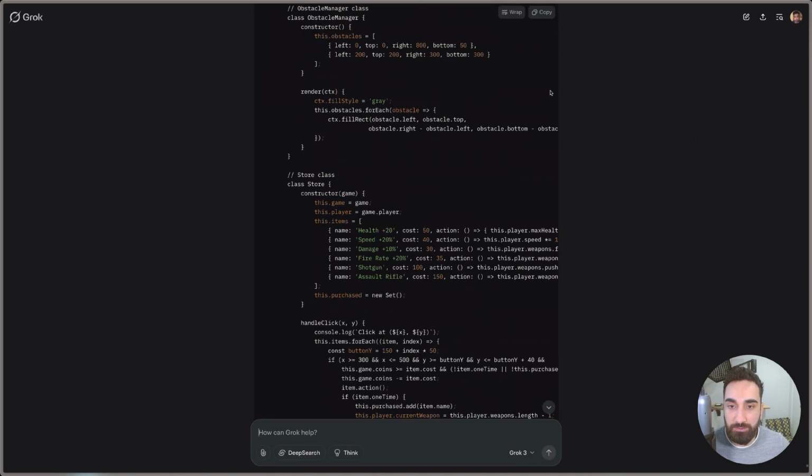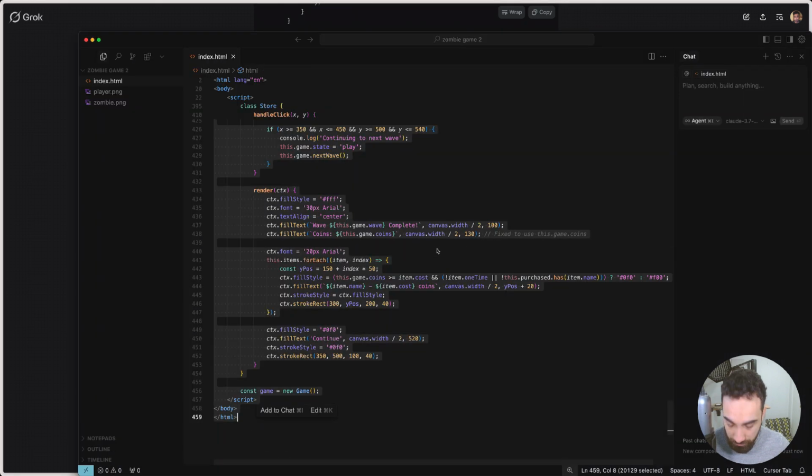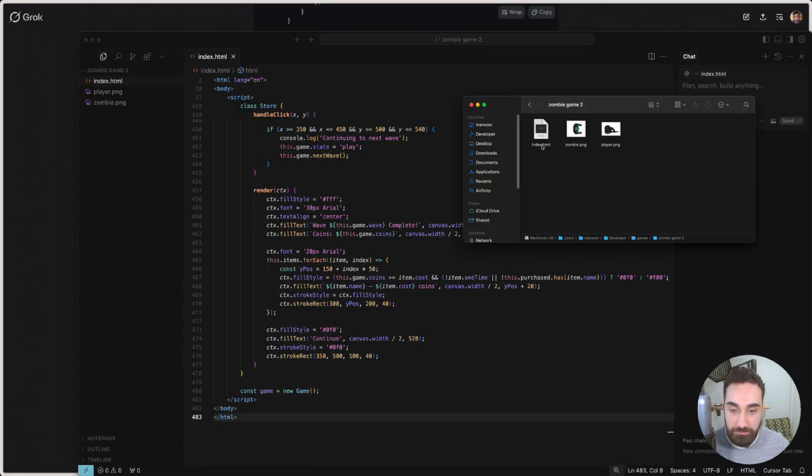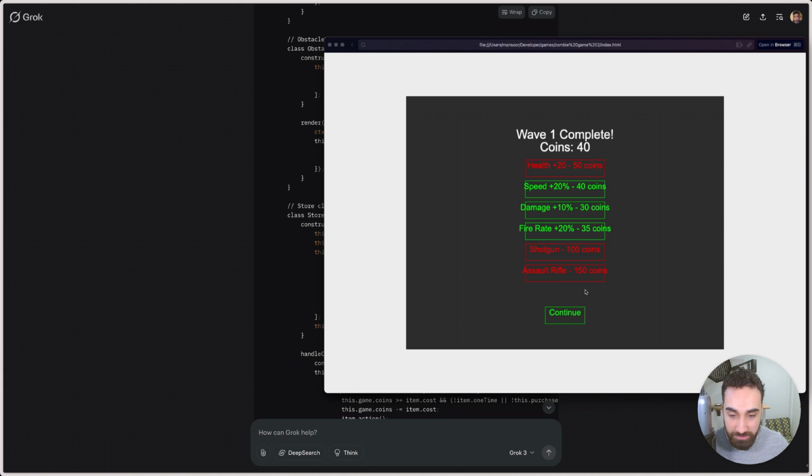Okay, nice. Now let's copy the code and see if we have the new images inside our game. Now paste everything, run your game. Okay, we have the assets, but something is looking weird. It looks like all the assets are just fixed and they don't feel natural. So what we want is, as the user is aiming, the image is following along the aim, and the zombie's direction is also changing based on where the player is. But right now everything is static. But no worries, let's just go ask Grok to fix this.